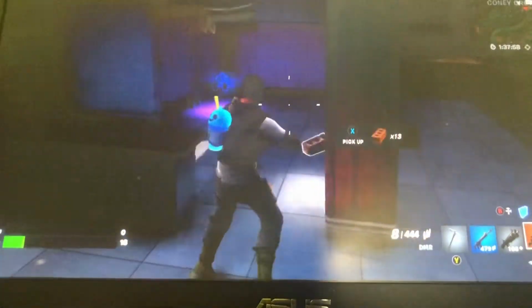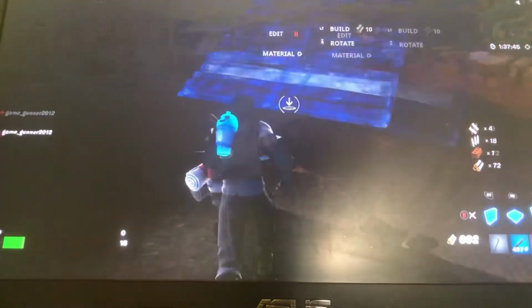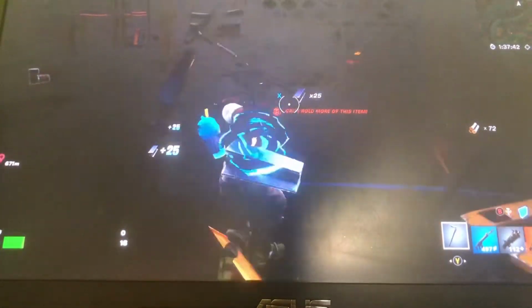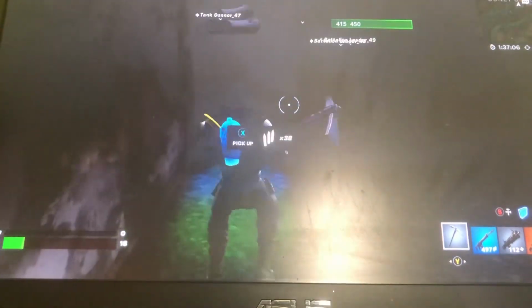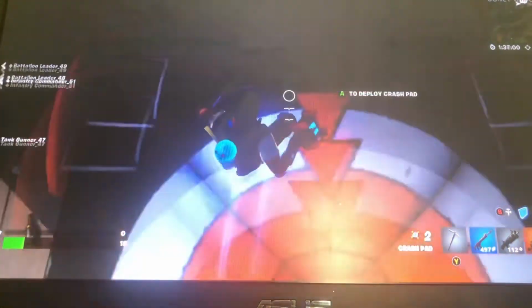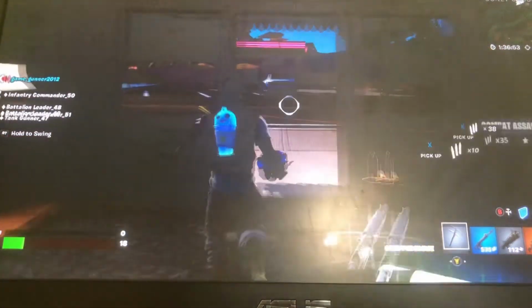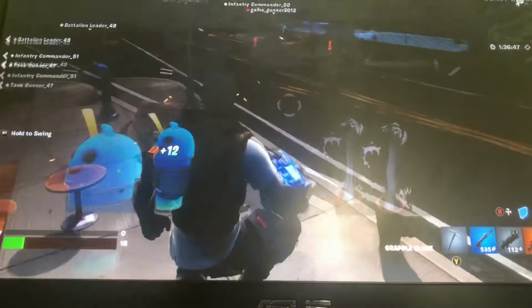Caden has a rip saw on, and I'm just sitting here with, oh wait, this is actually kind of good. I'm gonna break this thing. Break. Okay, oh god, these stupid bots are shooting stuff at me, and I've got these things, the big bouncy house things. No!